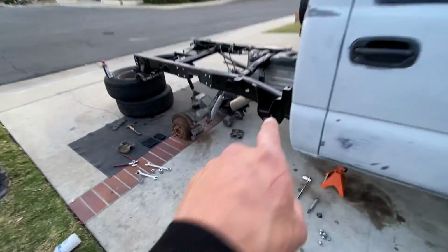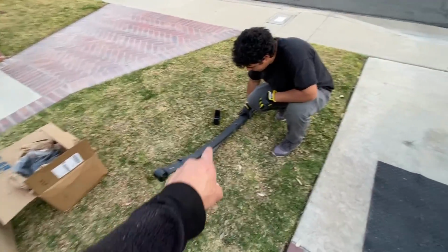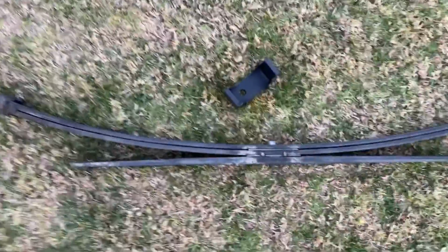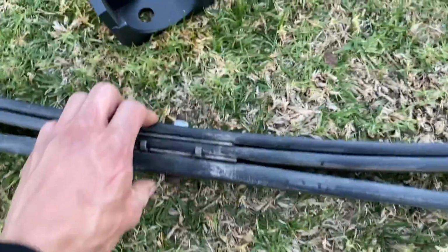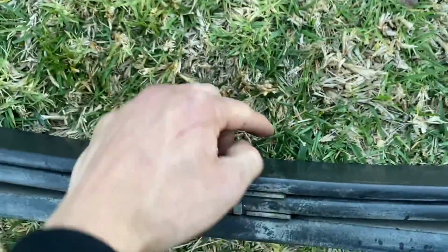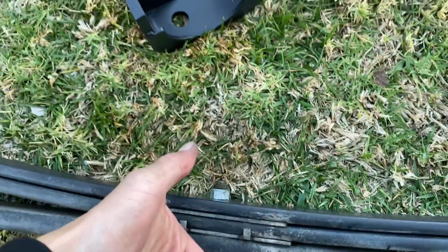All right, guys, this is where we're at. We got the leaf spring out. We gotta go ahead and clamp it. We gotta flip this bolt right here. Damn, that's heavy. So basically, we're just gonna take this bolt out and flip it.